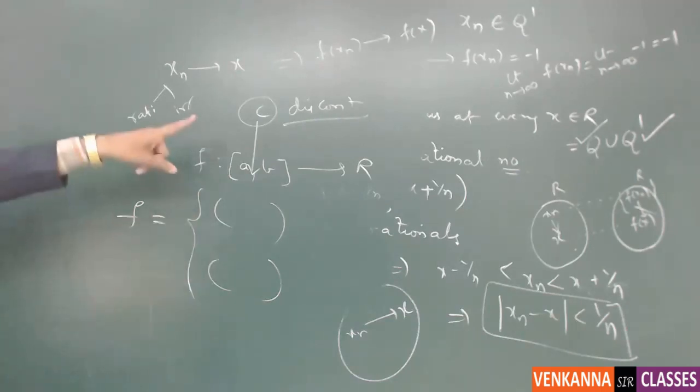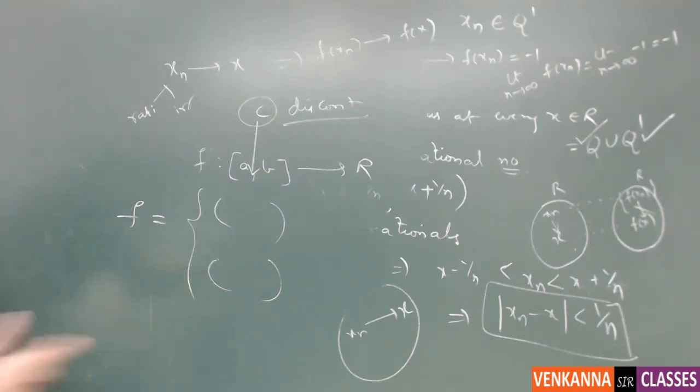So this part, you are getting confused with regard to the sequence criterion, right? Very simple strategy: if I take a rational number, you take an irrational sequence. If you take an irrational number, take a rational sequence. That's all. You take the opposite sequence. That's the whole idea. By doing more and more problems on this concept, you will love the sequence criterion, which will be more interesting to you.